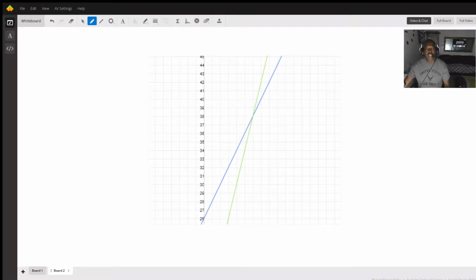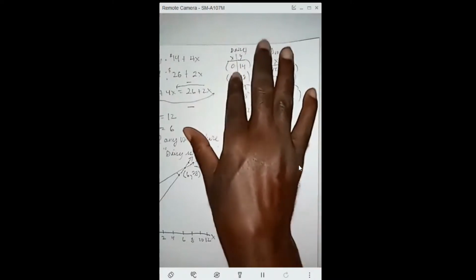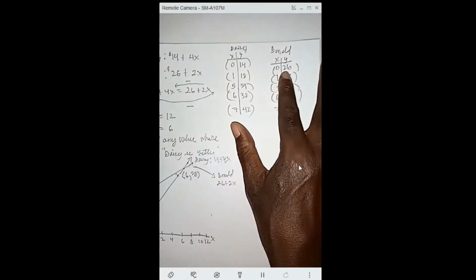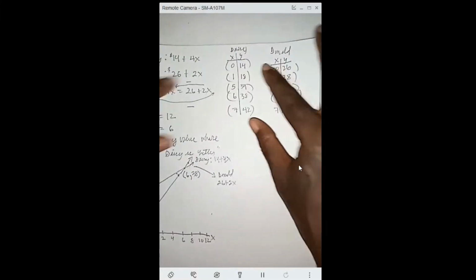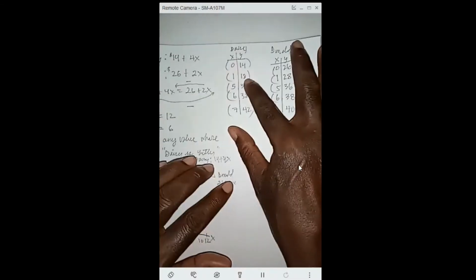Okay, over here, this is how you select your points. (0, 14), that's when there are no passengers. We're talking $14 flat fee, $26 flat fee here. We select these points, plug them into the equations, and we get the y. Those become ordered pairs. So you can plot those ordered pairs directly on the graph.